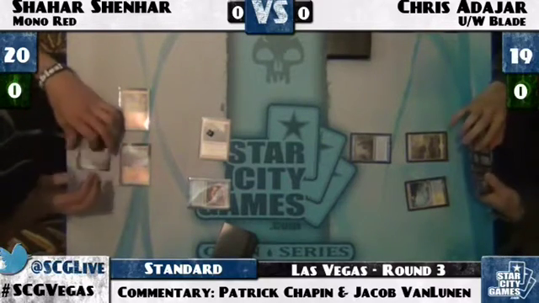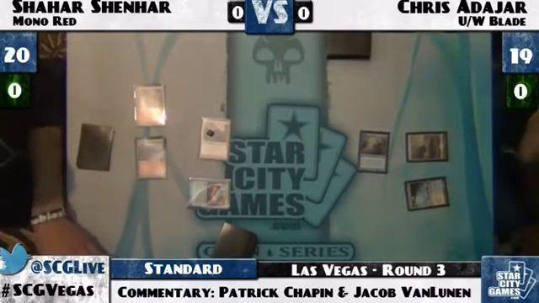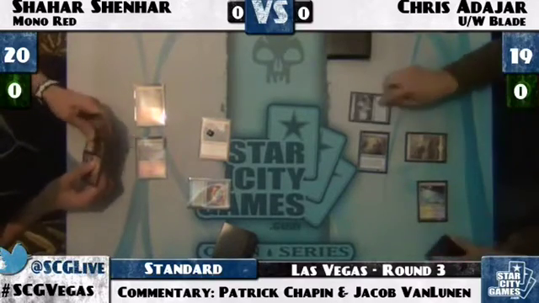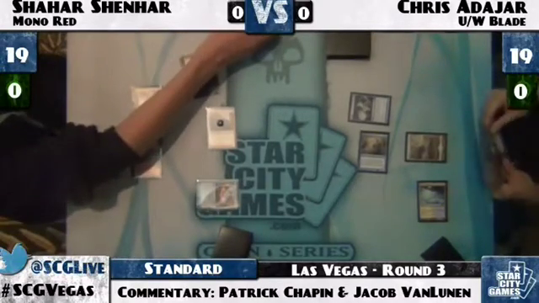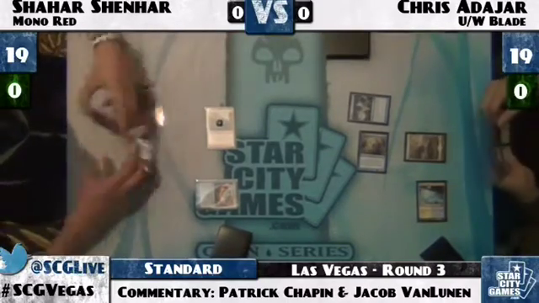So, historically, I think I like Shahar by a little bit game 1, especially with the turn 2 Shrine. Turn 1 Noble is so powerful, you know. But actually, every single one of Chris's non-Midnight Haunting guys is a human.